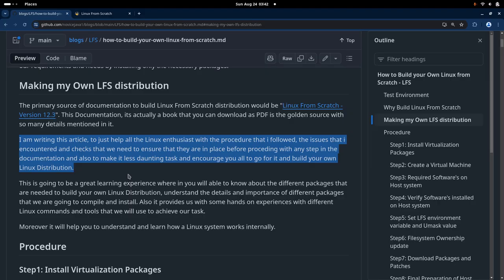So I'm just giving the high-level steps which I have used in order to prepare my host environment setup, and what all issues I have encountered, and what you can do if you have any issues, like how you can restore back to your previous state, so that you can go to that previous state and redo the steps that you feel you have gone wrong.